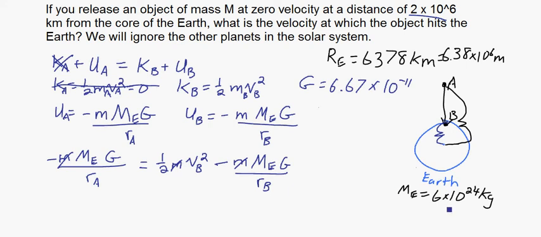Mass of Earth, that's a known value. We have that here in kilograms, so the units there are good. And the radius of point A and point B are two different values. The radius of point A is what we were given here, 2 times 10 to the 6 kilometers. We need that in meters, so we're going to use 2 times 10 to the 9th meters, and we'll plug that in for A. And then at B, it's closer to Earth. It's just the radius of Earth, which I wrote out earlier here. So we'll use 6.38 times 10 to the 6 meters.